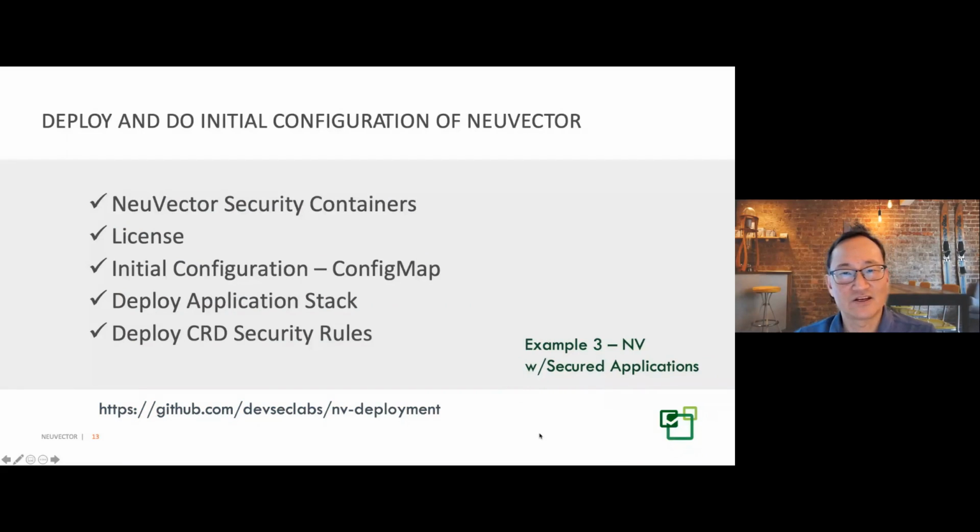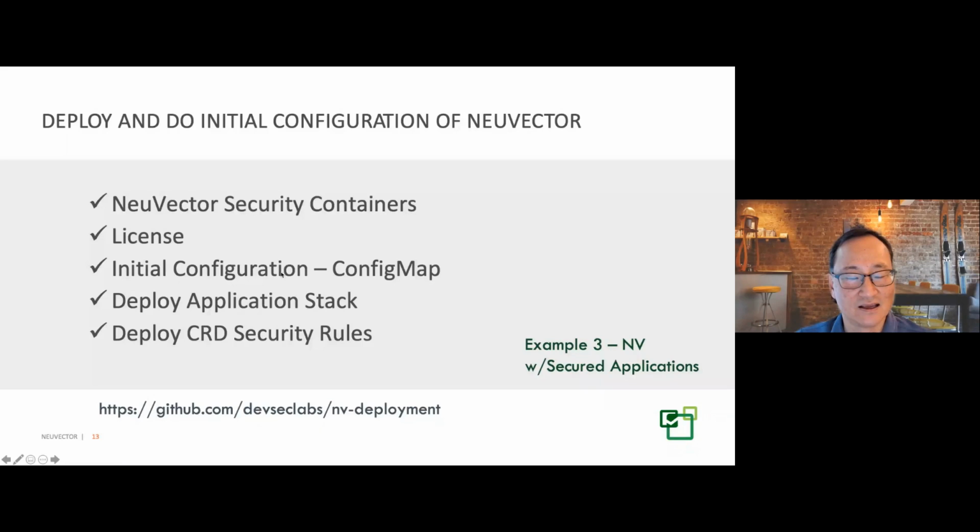Now, the other thing we can do is we can go further than that. We can do not only deploy the NuVector security layer, but we can configure it. And in addition to that, we can actually deploy our application containers. So in this example, what we show is the ability to deploy the NuVector security platform. Of course, being enterprise software, it requires a license. So to automatically deploy that using the Terraform scripts we've provided.